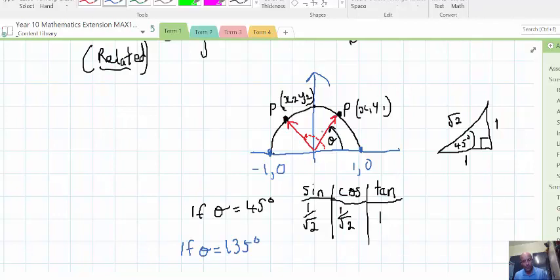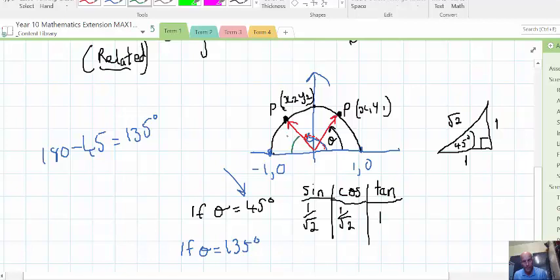Well, 135 degrees is obtuse, okay? And what would it be? Well, it would be 135 there, but 135 is 180 take 45, and we've got some information about 45, so maybe we can use that, and that's the idea of what we're doing here. So to take off the 45 means we've got the 45 happening in here, and we can put in our little right angle triangle in this part here.